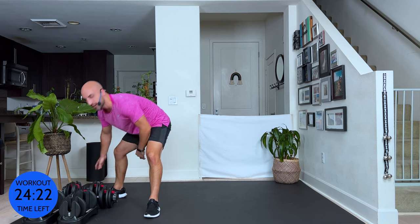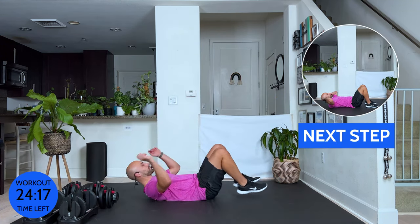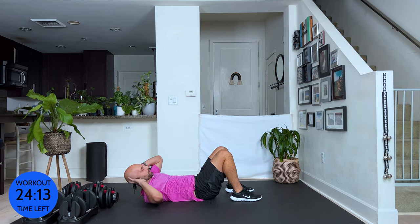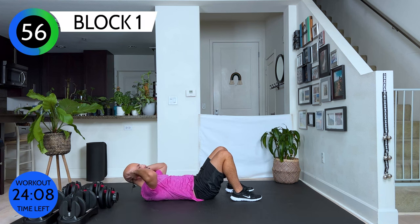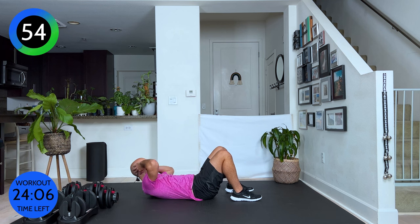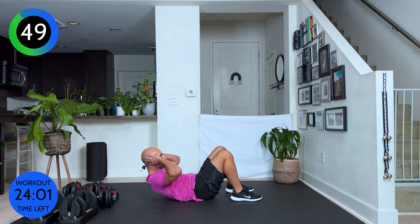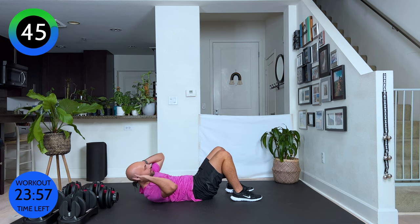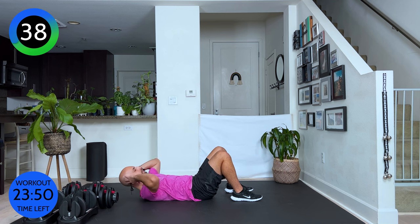All right, we're gonna go into around the world. Carefully lay down. Navel in tight. Catch your breath, and here we go. 12 times right, 12 times left. Now, I'm not gonna talk the whole entire time so that you can enjoy the music and you can just focus on your form without me interrupting your thoughts the whole time.